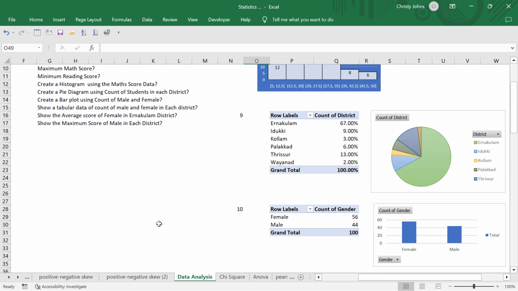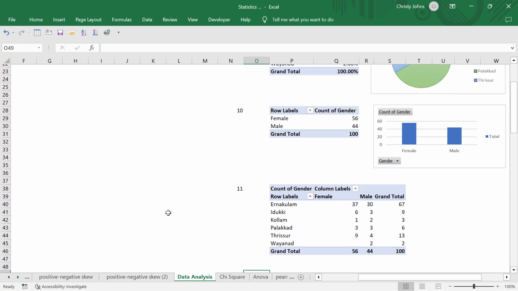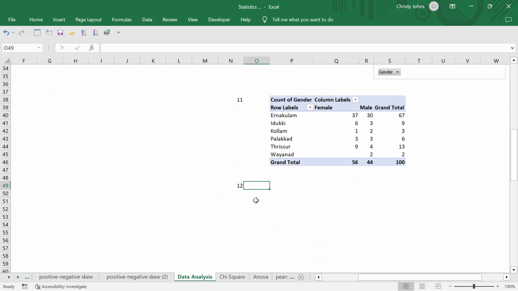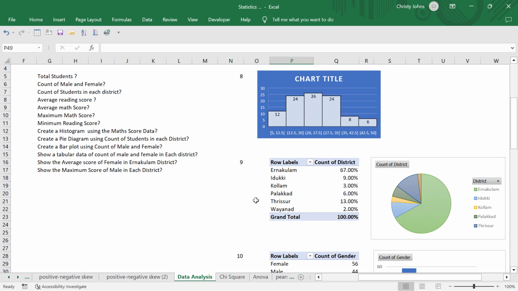The 12th question is: show the average score of female in Ernakulam district. So we need to show the average score of female in Ernakulam district. Sorry, there is a mistake in the question.